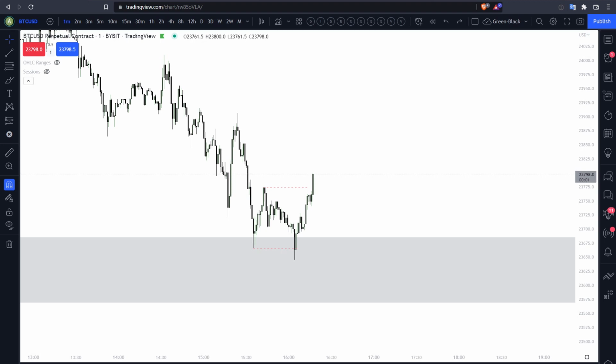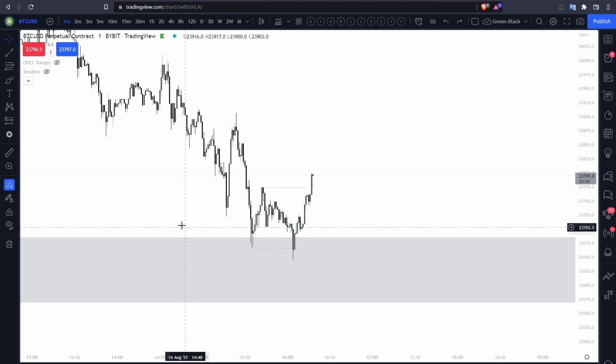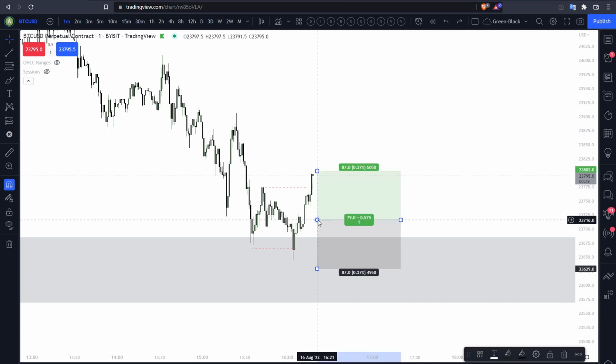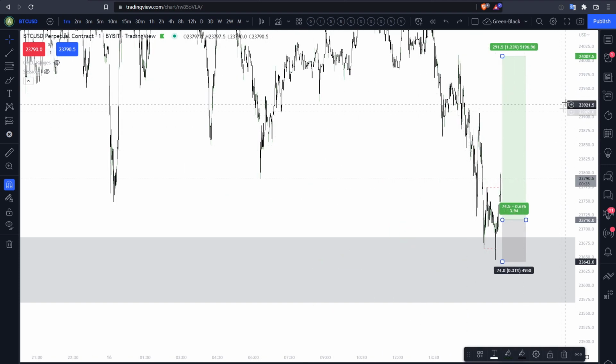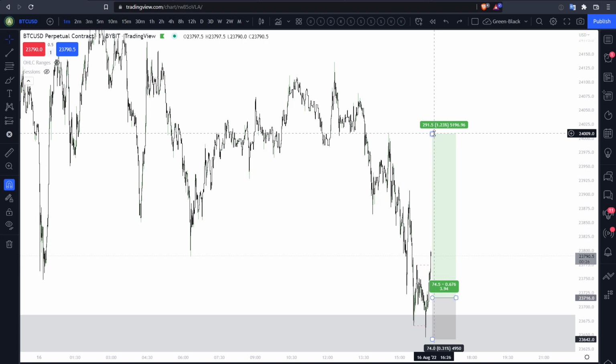So now we have a clear market structure break. So we want to see a return down here to close this fair value gap, and subsequently also to revisit this last unmitigated order block. So this will be our area of entry, with stop loss below the last wick and targeting liquidity above here.